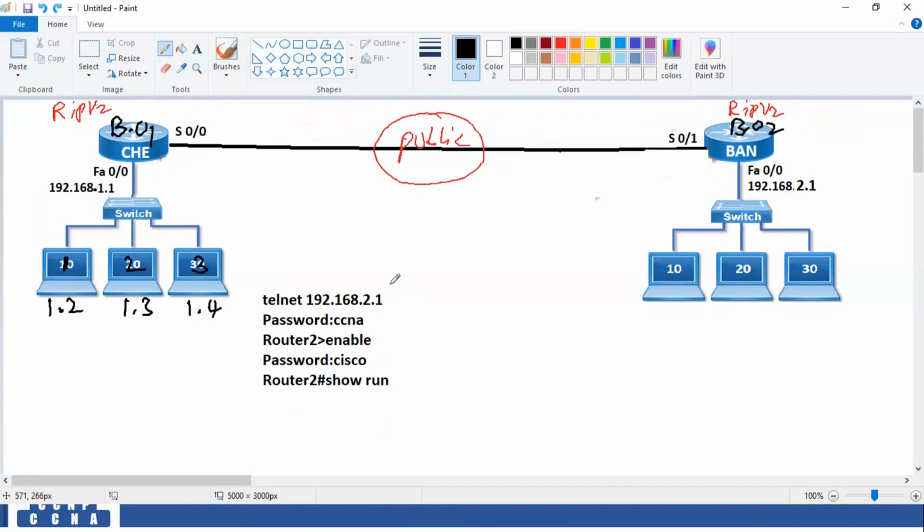Agree? So if someone in the middle captures your data traffic and opens it, they can clearly know what password you entered, what the enable password is, what the secret password is. After show running configuration, the complete branch network plans, what protocol is running, what public IP, what plans are configured, everything can be captured.